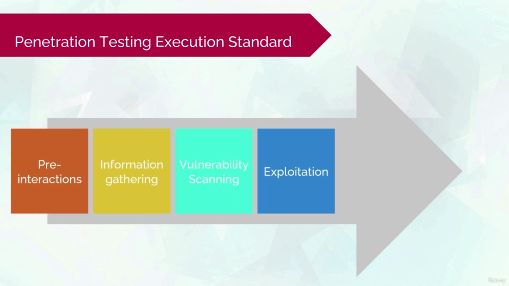Either manually or automatically, you will detect vulnerabilities for this network. In this phase, you'll identify which vulnerability is applicable, if possible, and then you run the appropriate exploit for this particular vulnerability. Now, being successful in this phase means that you have access to the system. Now, believe me, you will be satisfied.